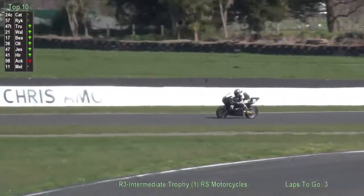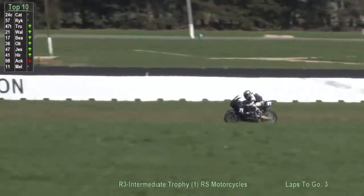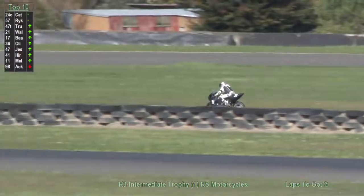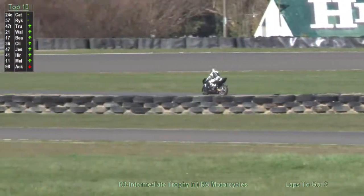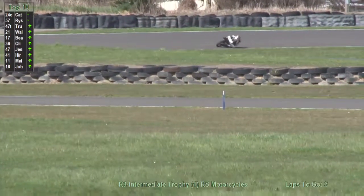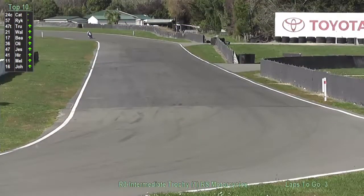We have the little 125 going on Go Media rather slowly. So he could possibly have some bike issues as well, which is a little bit naughty. He did say at riders briefing, if you can't keep up race pace, you need to pull off the side of the track as soon as safe, rather than continue at not race pace. So no doubt the officials will have a bit of a chat with him.